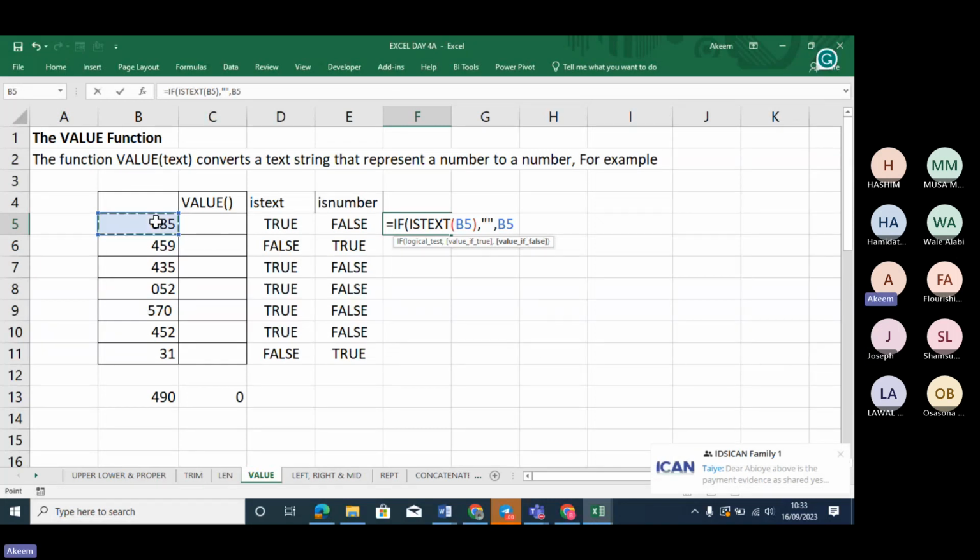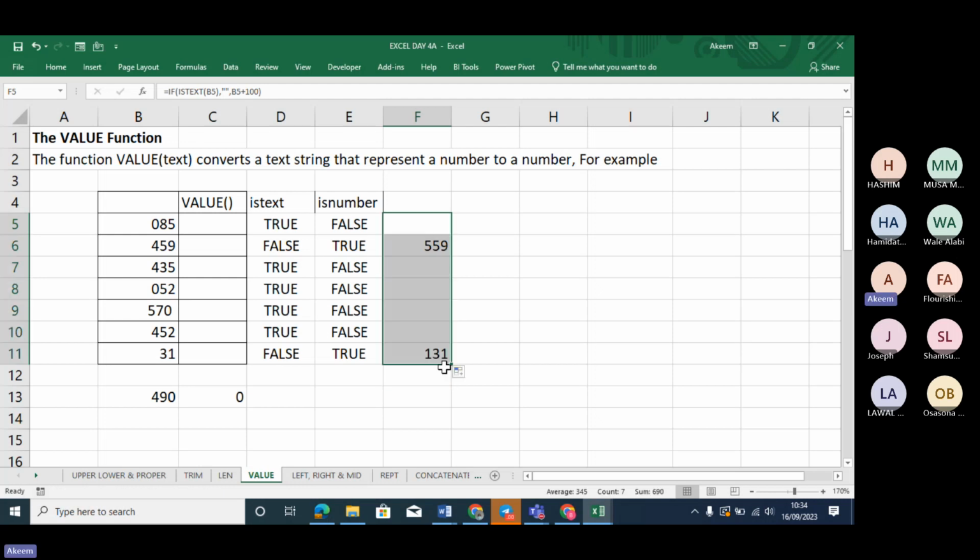This plus 100. Assuming you want to do something like that. If it's text, leave it empty. Otherwise, 100 divided by this, plus 100, enter. So you see that, you're able to see. We now apply our IF function together with ISTEXT, and look at what we get.